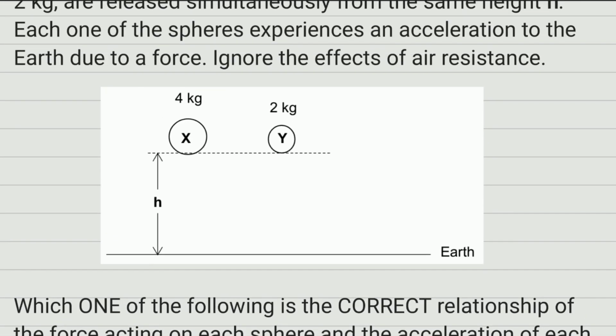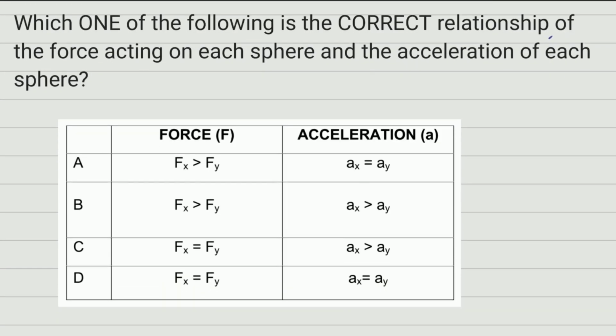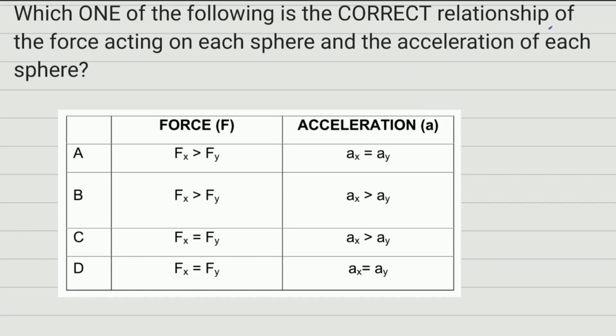Before anything else, independent of the mass of the object, each of them will fall with an acceleration equal to g, approximately 9.8 meters per second squared. This happens without taking into consideration the mass of the object or anything else. So both of them will have the same acceleration. So now we can already select two possible answers. The answers could be either A or D, because the accelerations are equal.